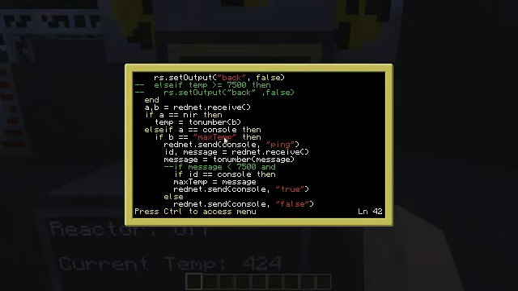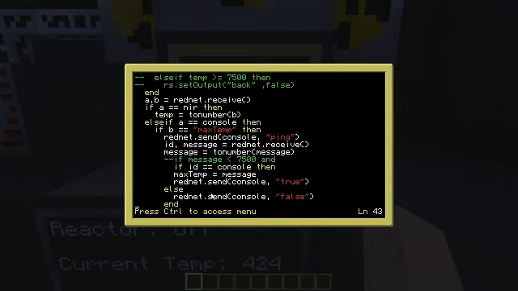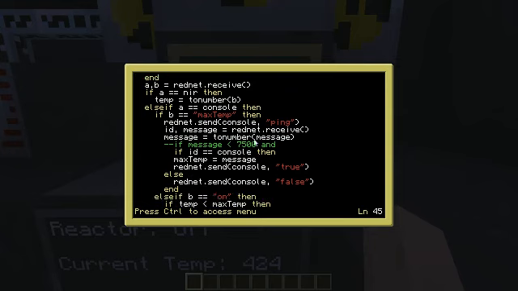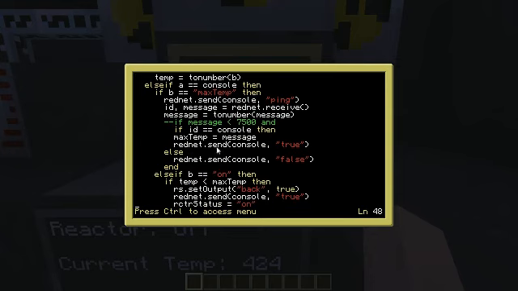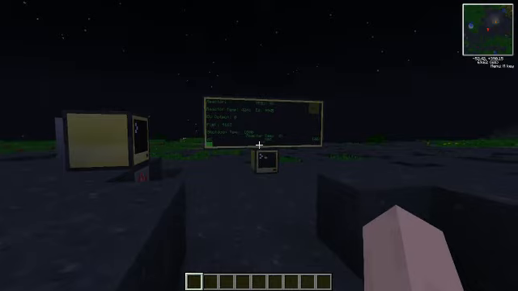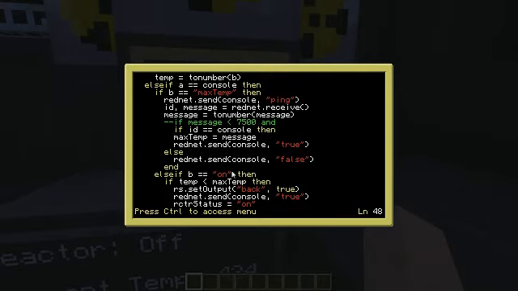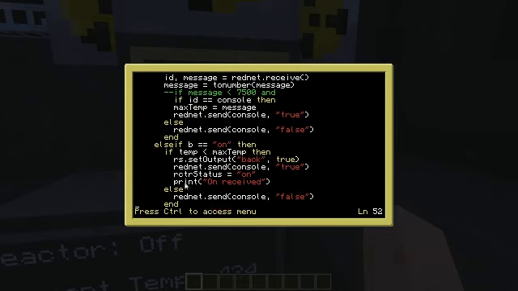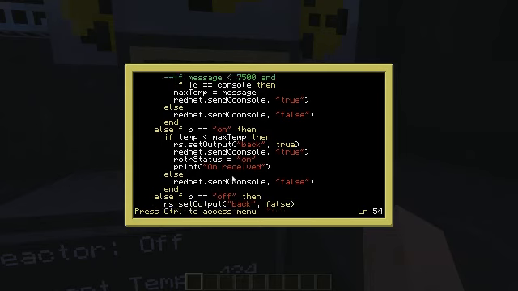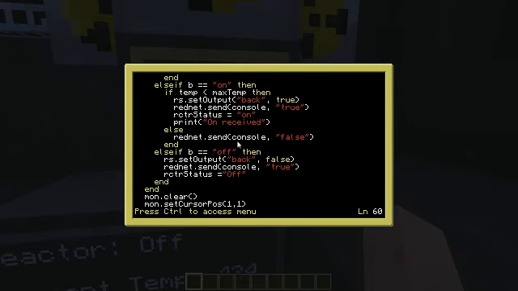And this one here is just the console telling it what to set the max temperature to. So anywhere we click along the slider there at the bottom, this is how it updates this stuff. And it's all just messages out over the rednet and updating variables. Pretty simple. Cool.